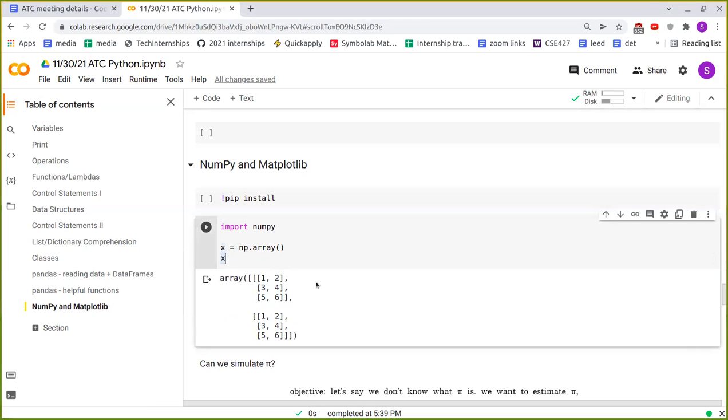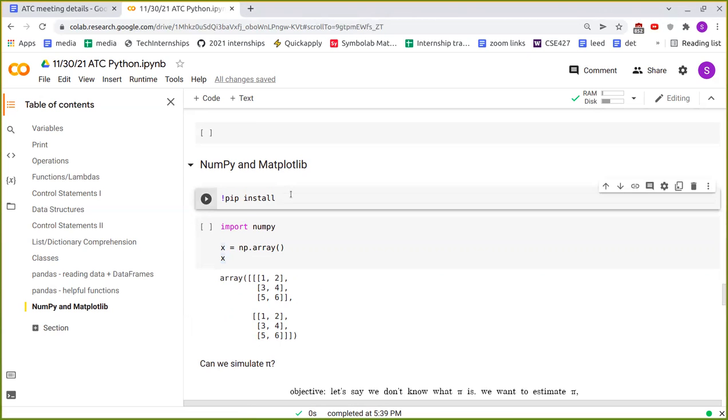I already have it, so I'm not going to install it. But in Google Colab, it already has a bunch of packages like pandas, matplotlib, keras, scikit-learn. It has a bunch of useful scientific computing packages, because these Colab notebooks are usually for data science or machine learning. Well, today we're not doing data science or machine learning.